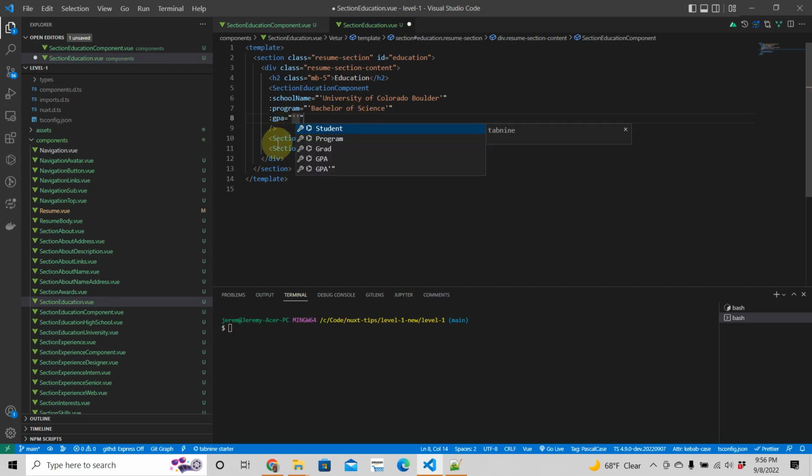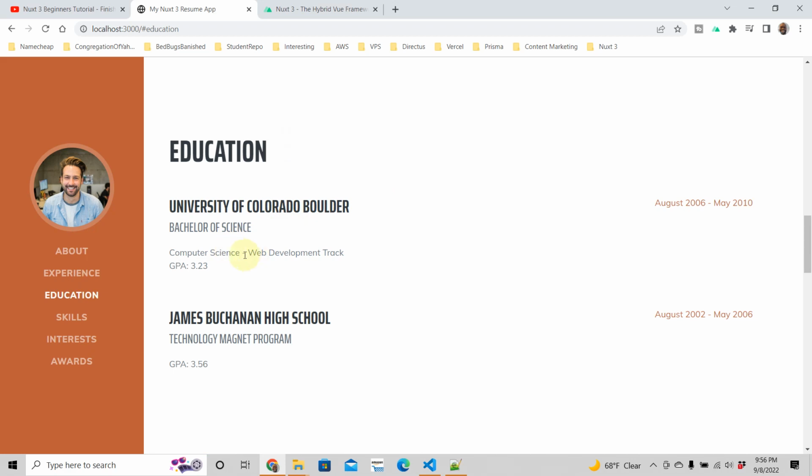I wonder if I'm missing something. Nope. Wait a minute. I am missing something. That's right. We use this one, but this one has this part. Okay, that's okay. We're gonna add that. GPA is 3.56.